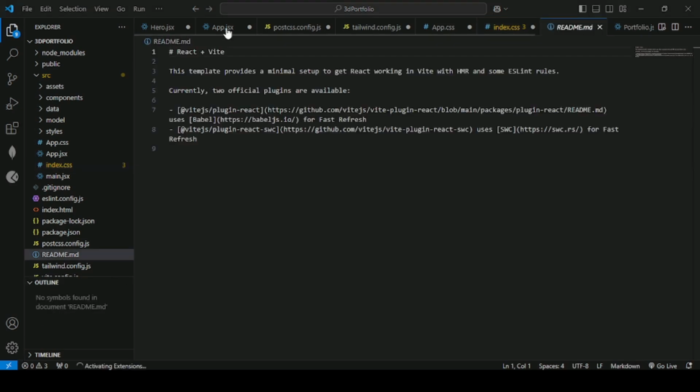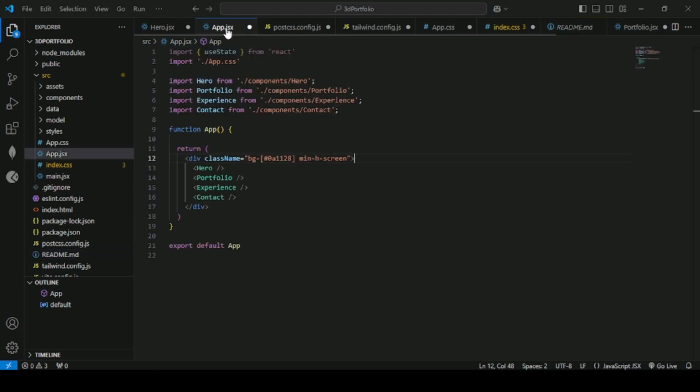But in the app.css, you just remove the whole code. From this point, as you can see, we don't need the app.css, and we also don't need the import of useState, because we are not using it in our application currently. So we can just remove all of them.